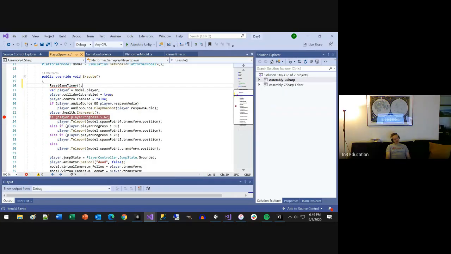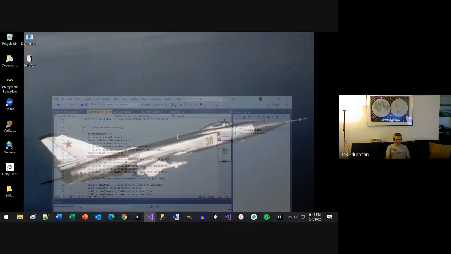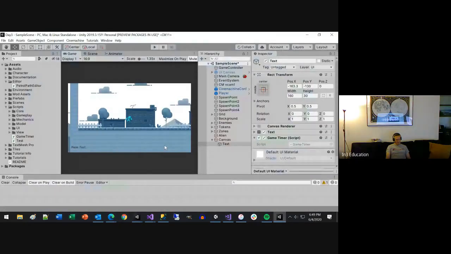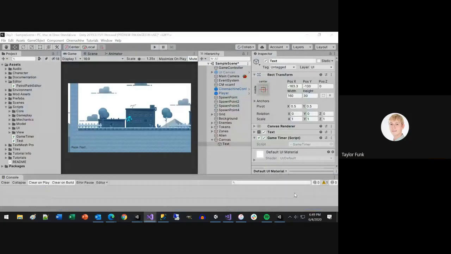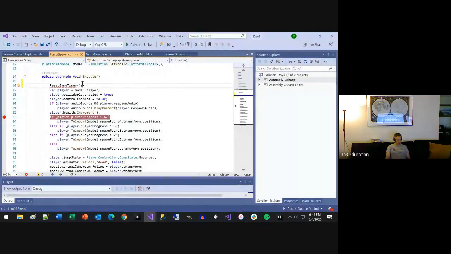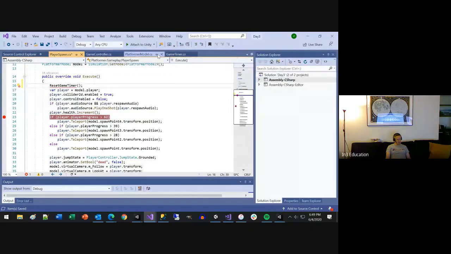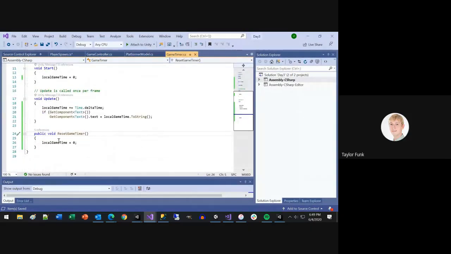In order to call reset game timer, we would have to have a reference to the component in the scene itself. Otherwise, you can also create static functions. So rather than writing a whole bunch of additional code, let's just make this new game timer reset function static.